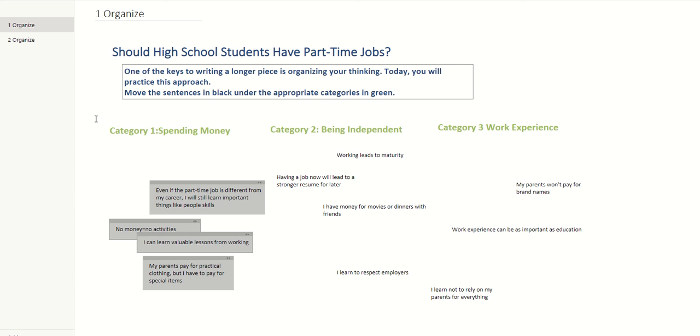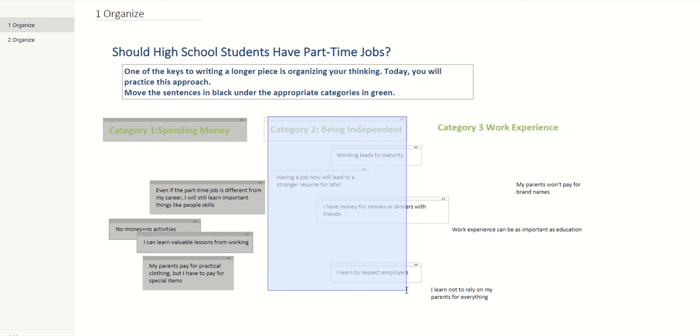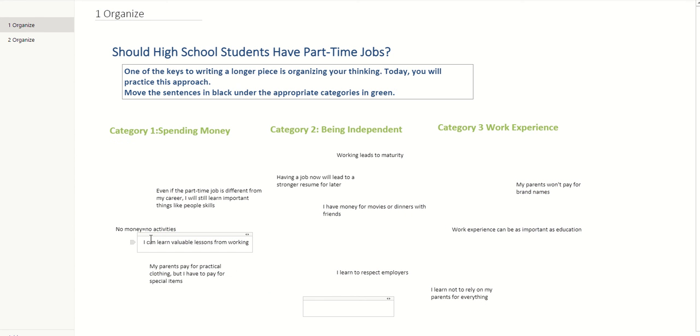And so what that means is once you've got a category, you could just take your ideas, copy them all, paste them, and then you've got that map for that paragraph. And then you can do it with the next one and the next one. And that way you've kind of mapped out your thinking in a way that kind of mimics what Mindomo did, and hopefully the fact that all of their thinking will be in one place and they get to practice all in one place will make it much easier for them to organize their thinking effectively.